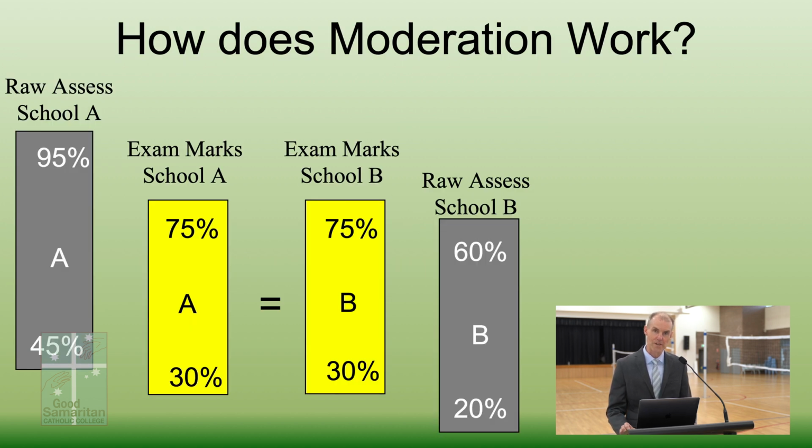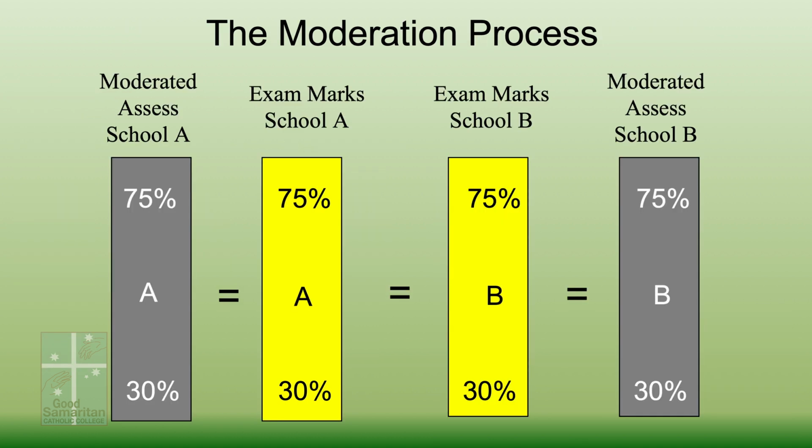If you have a look at the graphic there that's on the screen about the two possible different schools, School A and School B, the same task, for instance, might be marked in a different way across the two schools. What NESA will do is look at the HSC exams, and it might be, as an example in this case, the actual HSC marks are identical in both schools. So if that happened to be the case, what would happen with the assessment marks is that they would be moderated so that they would match those HSC results.